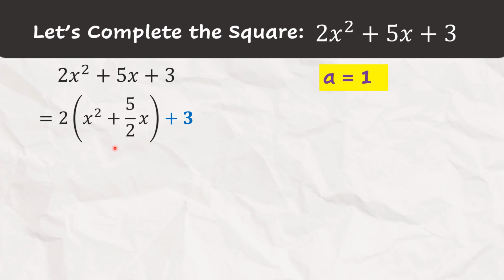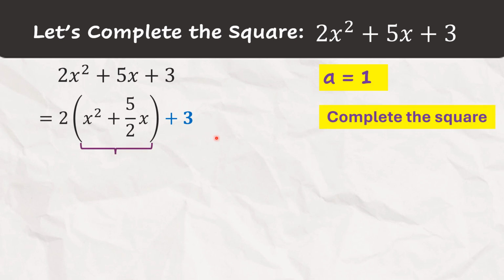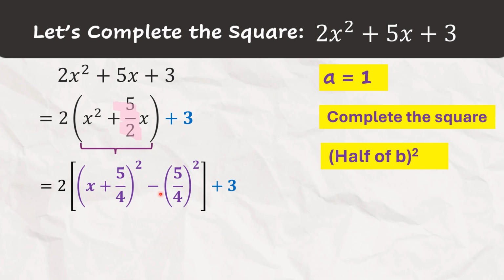In my earlier video, I showed you how I can complete the square over here. So I'm going to take a look at this coefficient of x. Now it is 5 over 2. I want to find a term that is half of this b, and then I square it. To complete the square, this is what I have. Do take note, because the sign here is a plus, therefore in completing the square, the sign inside the bracket is also a plus. This is how I get this expression.